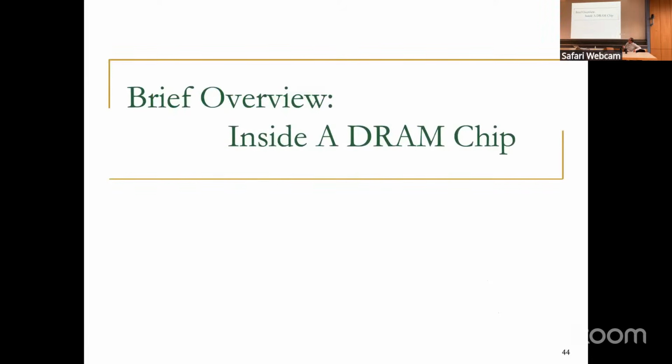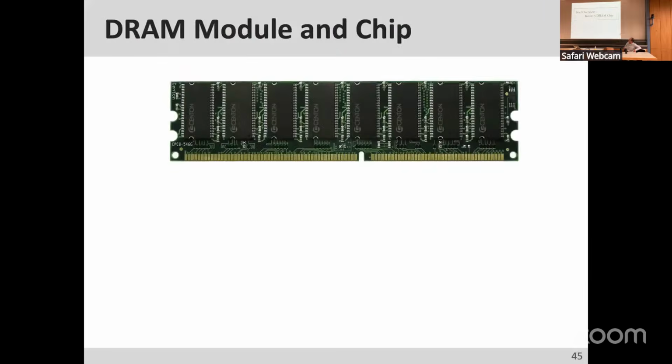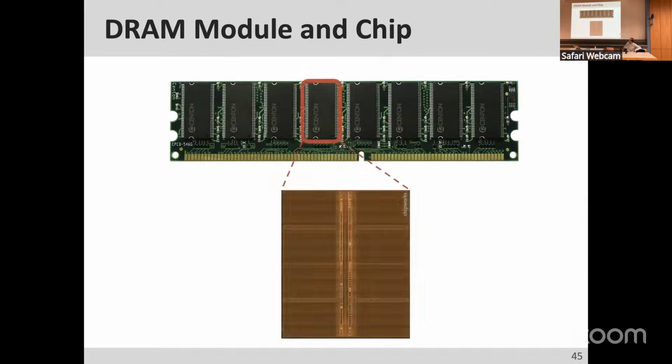Okay. So to get to this, let's go over what's happening inside a DRAM chip first. So a little bit of background. If you have taken DDCA, this is going to be background to you. But still, I think a lot of you may not have taken DDCA. So that's a DRAM module today. A DDR module looks like that. Inside the DDR module, you have a bunch of chips. Again, I'm not going to go through why you have this module structure, that's part of DDCA. It's not important at this point.